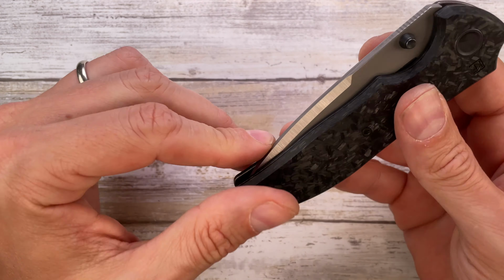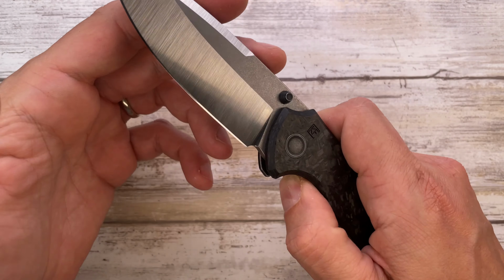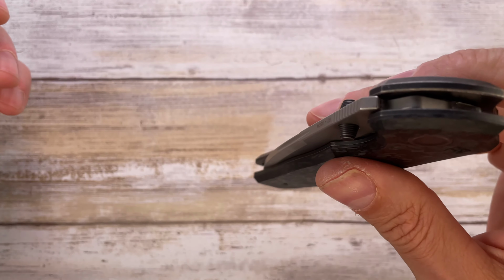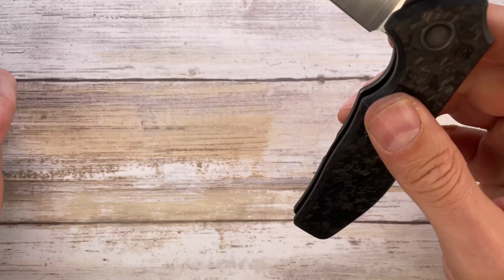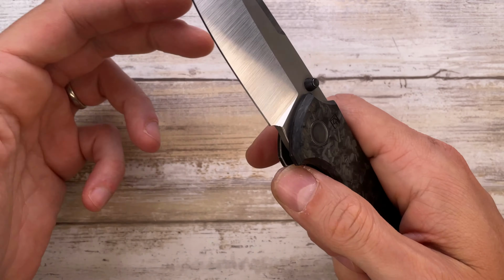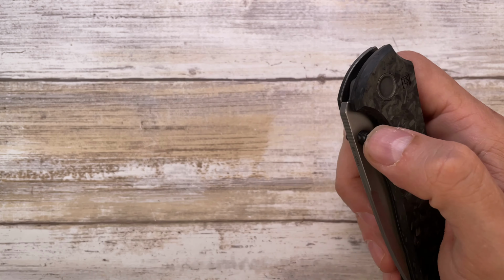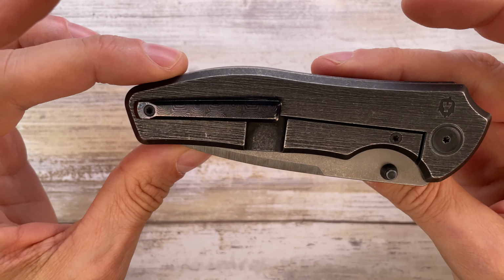You have a very fast deployment action because of these ball bearings, free fall action, guillotine action when you close it. I mean, it is the action, we cannot say anything about that. It's just a very, very cool one. Detent strength also nicely dialed in. It's just a cool knife, guys.